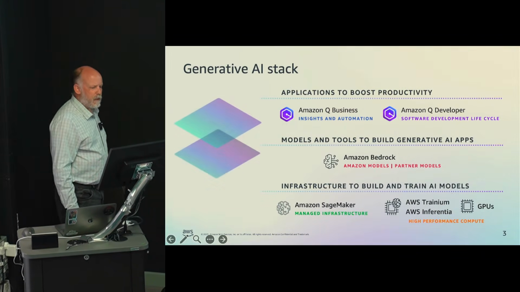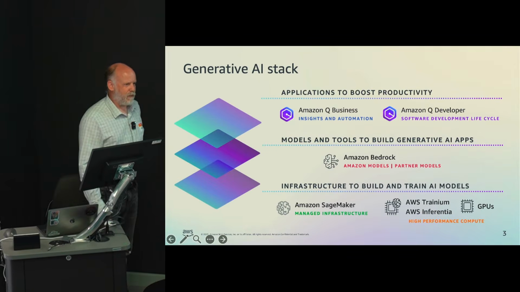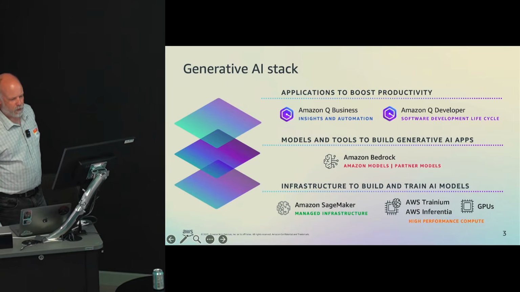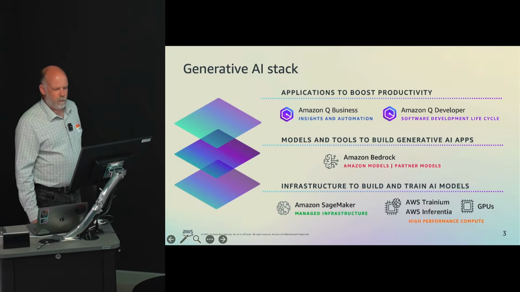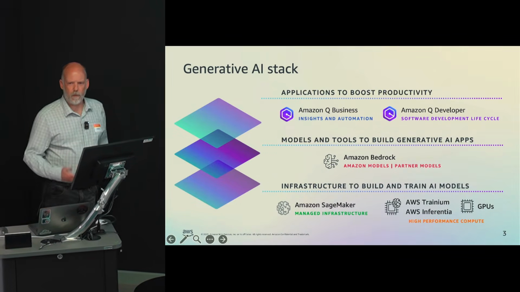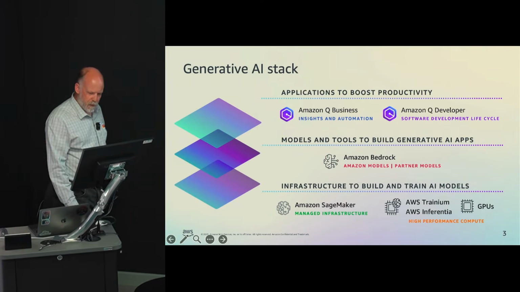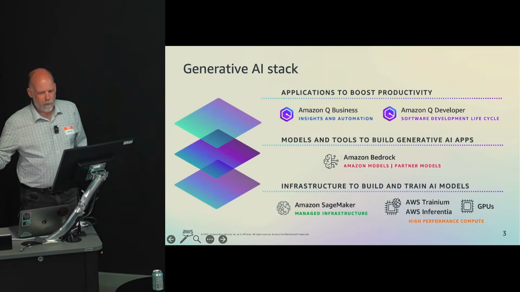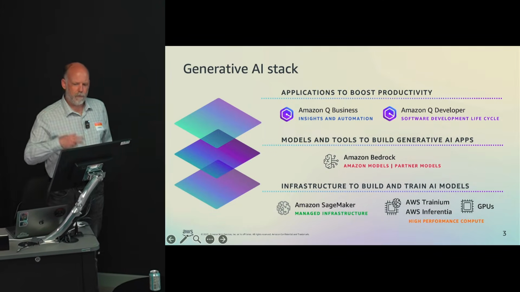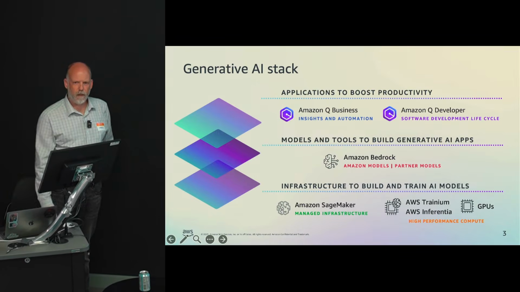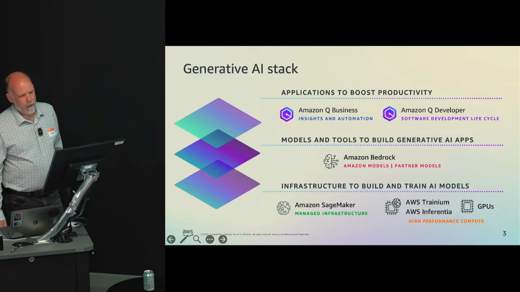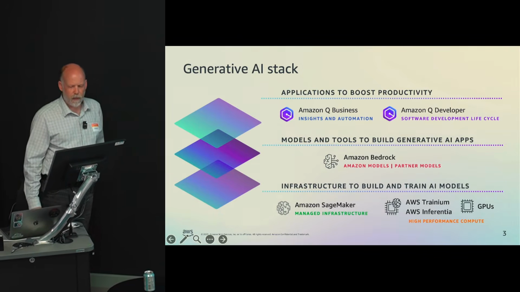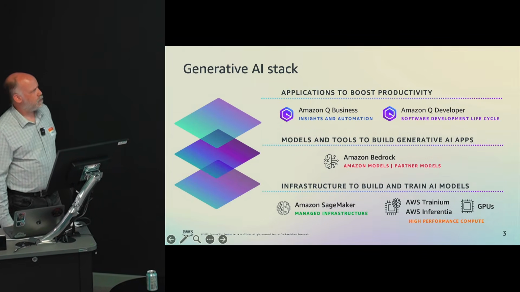Right, so you may have already seen these slides if you've seen any of the AWS talks about Gen AI. This is just showing the stack that we've got, all the way from the bottom, where we've got chips that help you build models. We've got SageMaker that helps you build and train AI models. Moving on up, we've got Bedrock, which gives you access to Amazon and partner models through a consistent API. And that works on a serverless basis, so you can consume AI models and ask questions and things like that.